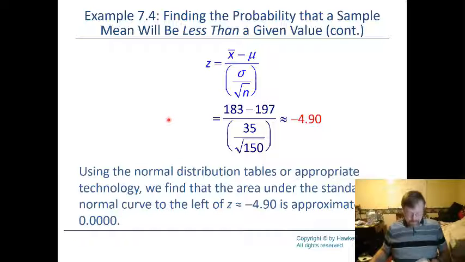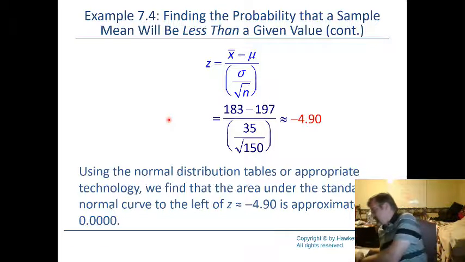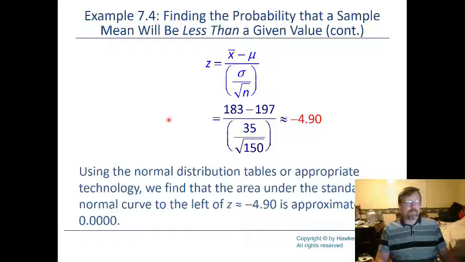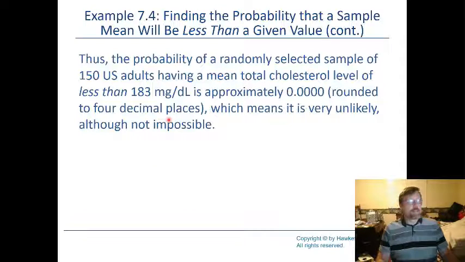They do not. They only go to plus or minus 3.4. So that is essentially 0, rounded to 4 decimal places. Basically what that's telling you, again, you do need to bear in mind that that curve never actually does hit 0. So at 5 or 6 or something decimal places out, it probably does have a value. So it's very unlikely, not technically impossible, just very, very unlikely.